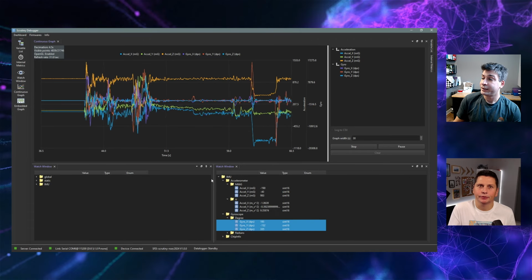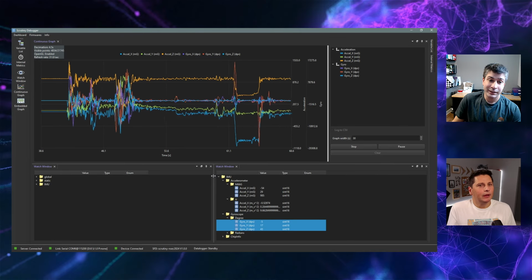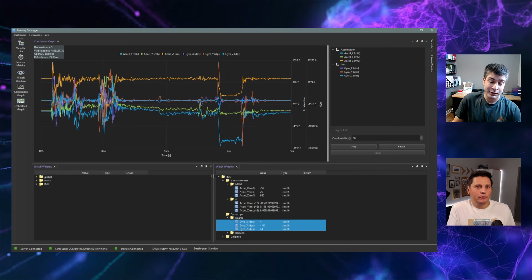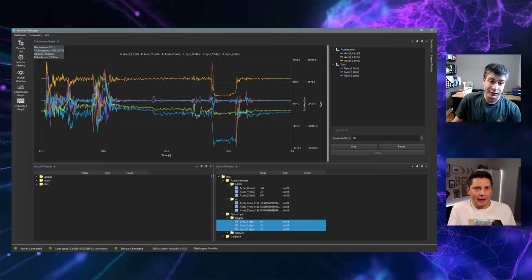Is the data on the server then usable if you want to go back? Like we were talking about, testing and debugging a problem with a motor, right? With a motor, well, there's something, but not here. This is the client graph, the continuous graph. It's all on the client.